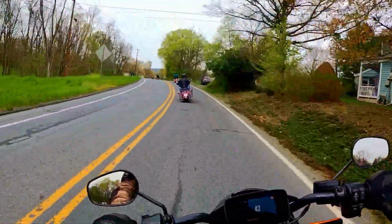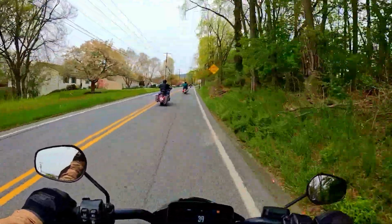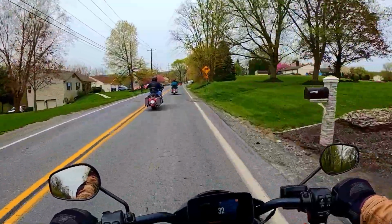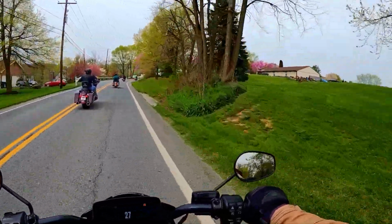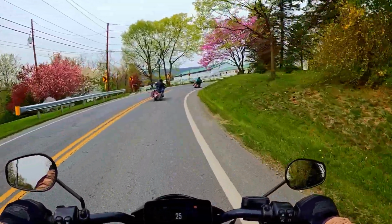It's more fun than I thought it would be. I mean, I really thought I'd like it. I did expect to like to ride this bike, but if I had the money, the disposable, if I had 30 grand to burn through, I'd buy one of these for the fun factor alone.